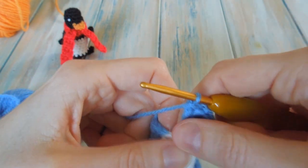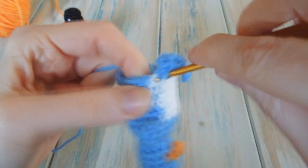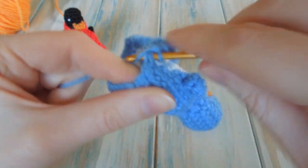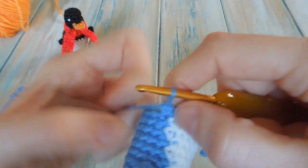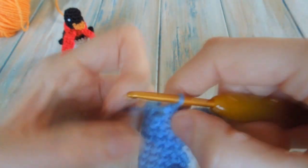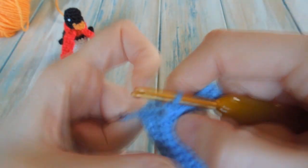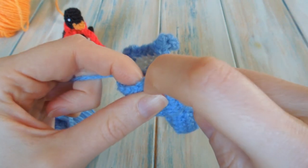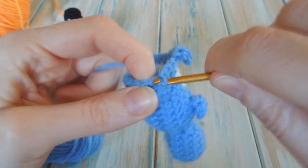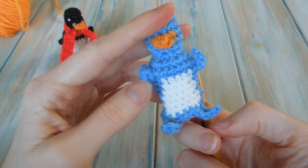Like so, and then we're just going to do 1 single crochet in the last 4. Let's get back into the next stitch on the white. 1, 2, 3, and 4. And then we slip stitch to join in our chain 1. So now you've created his little feet. Like so, you should look a little something like that.